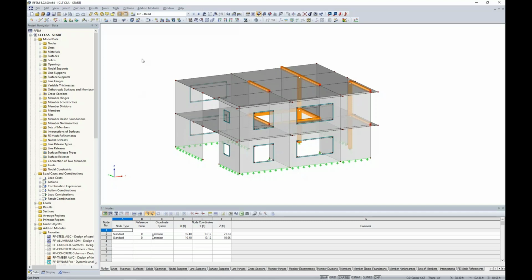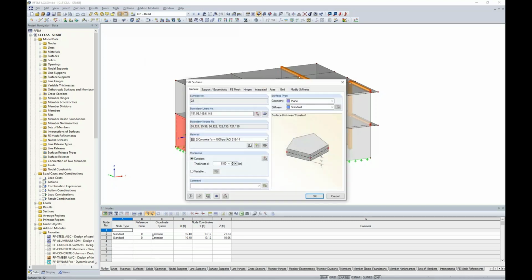But you'll notice that the entire structure is this gray color. And if we click on any one of these panels, you'll see here that the material was defined with concrete. So with the process of modeling a CLT structure within the main program first, we just need a simple placeholder for all of these panels. And concrete, wood, steel, it doesn't matter, as well as the thickness doesn't matter, because eventually within the RF-LAMINATE add-on module, we're going to override this material with our true CLT composition details. So for now, we just have our placeholder here of concrete.